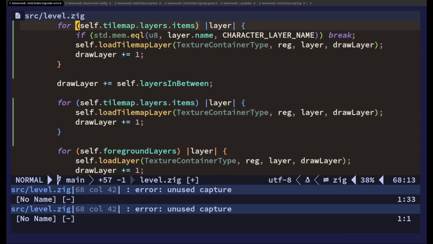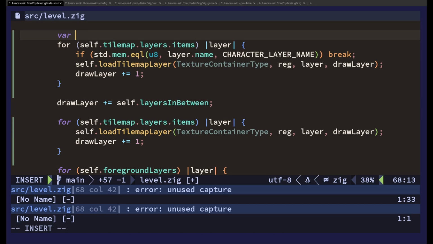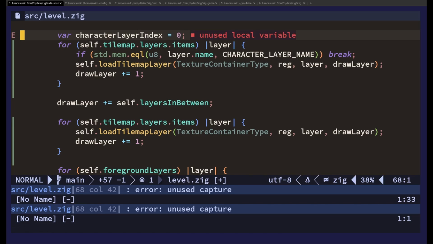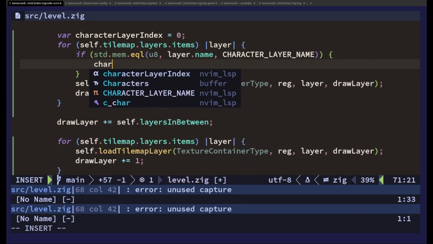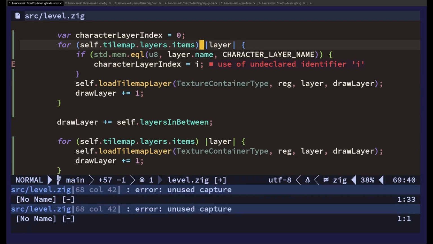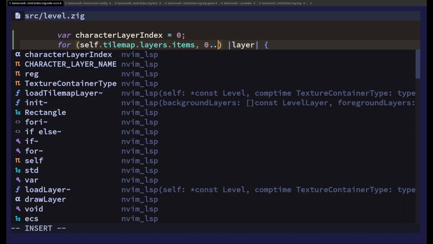Okay, maybe it's just easier to do this. So let's have a character layer index. So let's have this at 0. And now if we encounter the character layer, we set the index to i, and then we have to grab the index here.